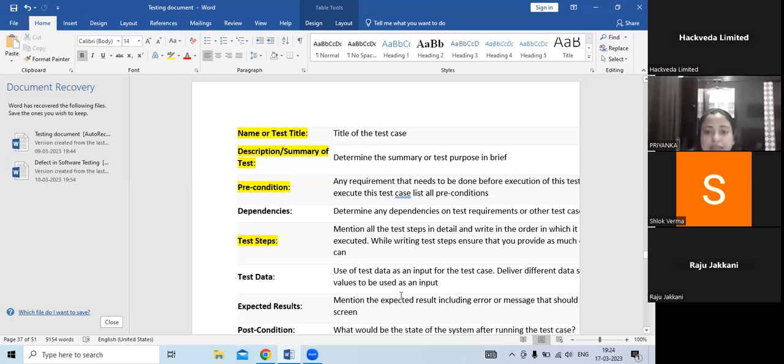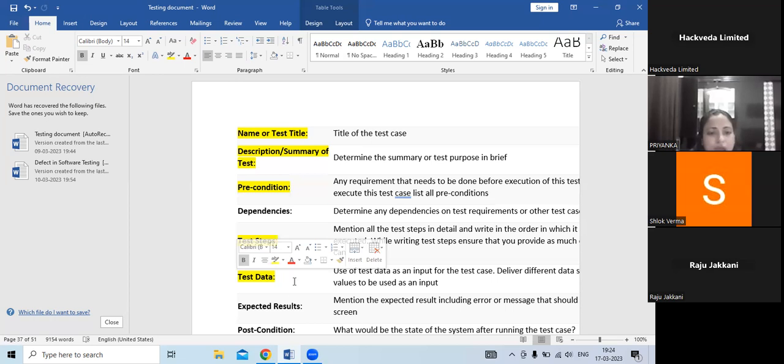Then test data. I told you yesterday, test data is whatever data you give while testing. You are mature enough to understand data. What is data? Suppose you have to open an account in the bank, you will get a form. Whatever information you give by filling in the bank account form, that is your data.